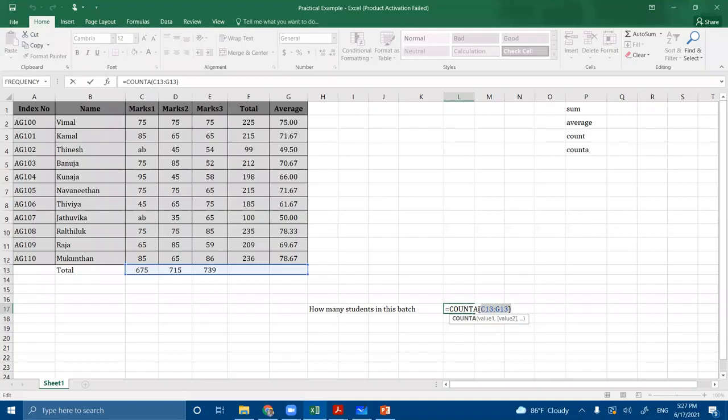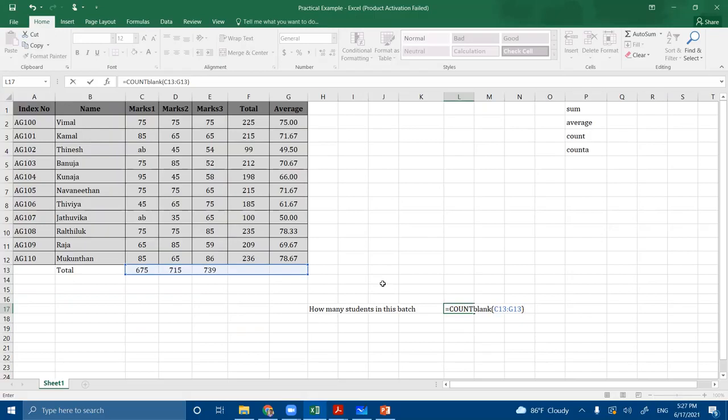Another function available, COUNTBLANK. COUNTBLANK counts the number of empty cells in the specified range of cells. I select this range here. This range covers 5 cell addresses, but 3 cell addresses have the data value and 2 are empty.